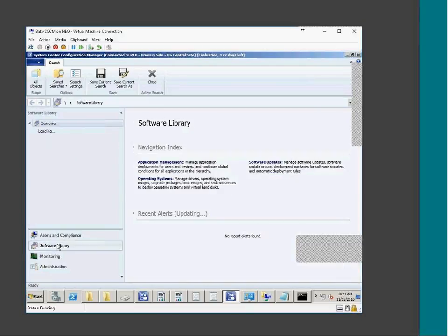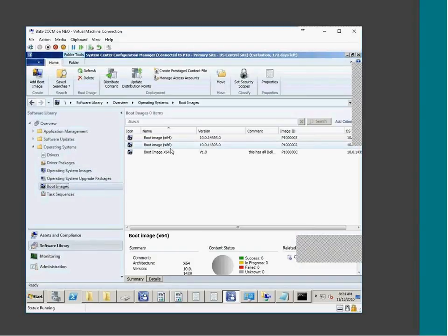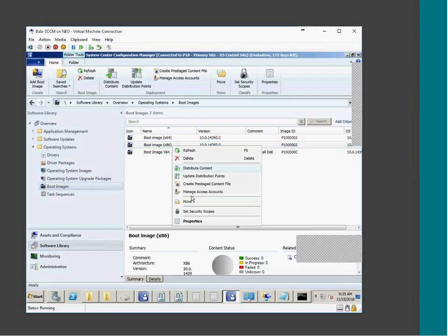In this case, two means x86 as well as x64. Somehow we must distribute the boot images to the distribution point, otherwise it will not boot. So in this case, I'm going to distribute this also.